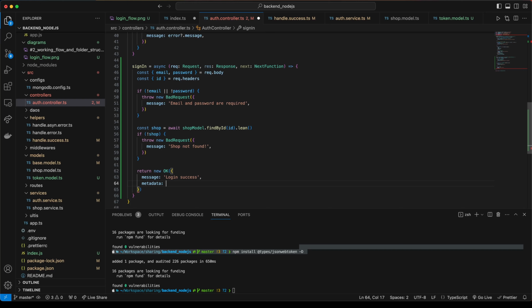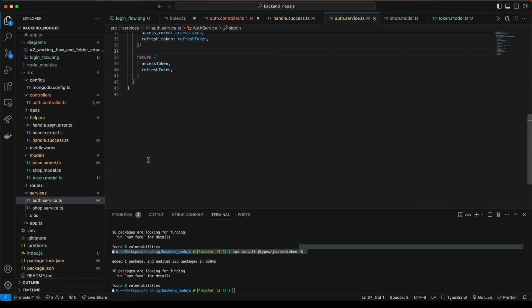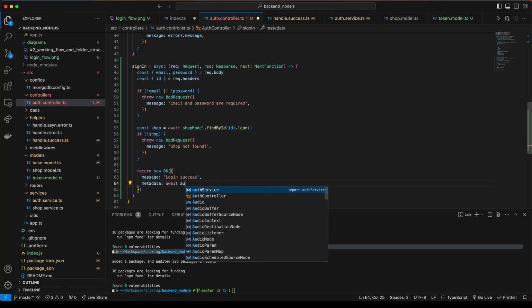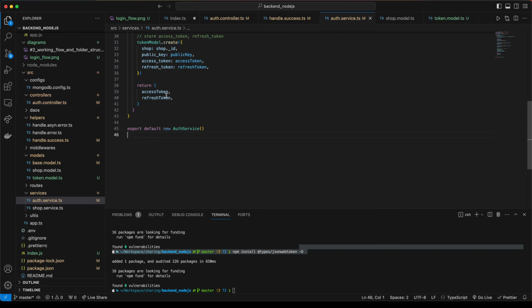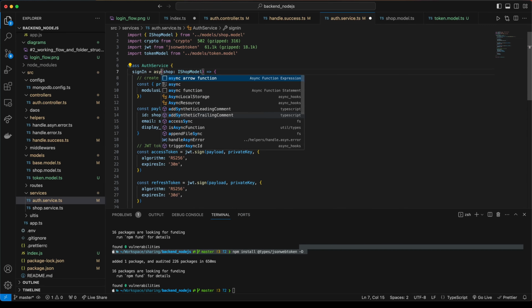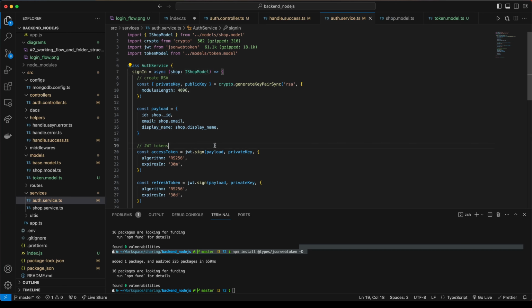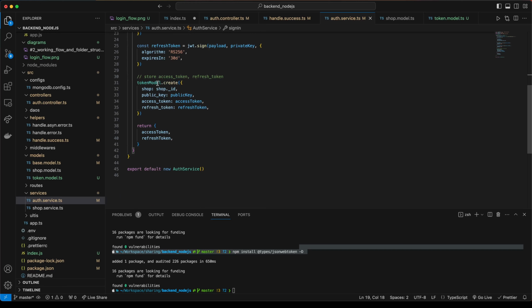It will be await auth service login. Export default new auth service, sign in shop. Okay, this is a thing.